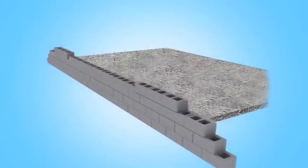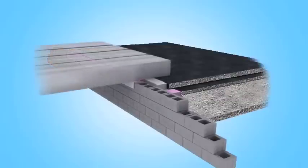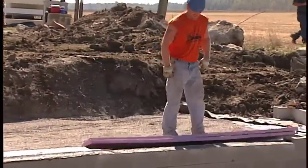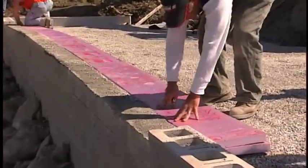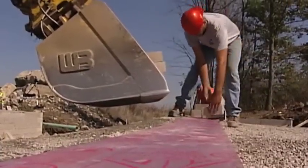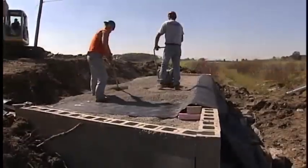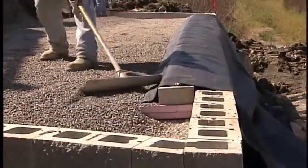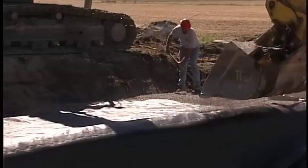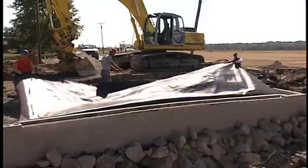Once the abutment wall is completed, the beam seat is constructed directly above the bearing bed reinforcement zone. The superstructure will be positioned on top of the beam seat. Proper beam seat construction begins by placing four inches of pre-cut foam board on top of the bearing bed reinforcement, making sure the foam board is butted against the back face of the block. Next, place a solid concrete block on top of the foam board across the entire length of the bearing area. The final step is wrapping the layers of compacted fill. The fill thickness of the first four-inch wrapped layer should be compacted to the top of the foam board, and the second wrapped layer compacted to the top of the solid block. The top of the second layer controls the beam elevation and should be carefully compacted and graded.